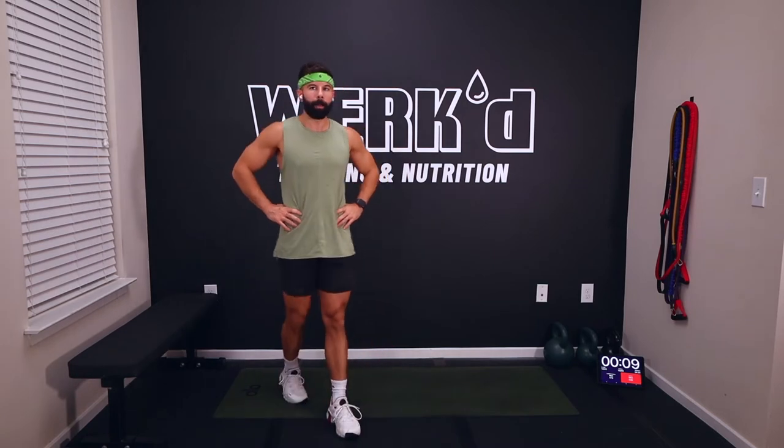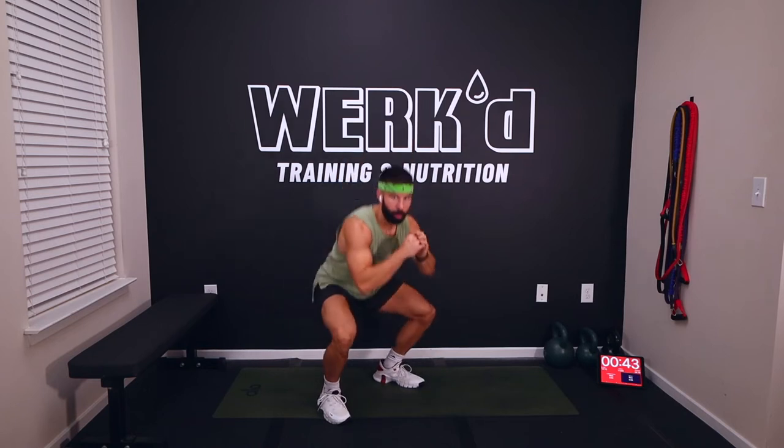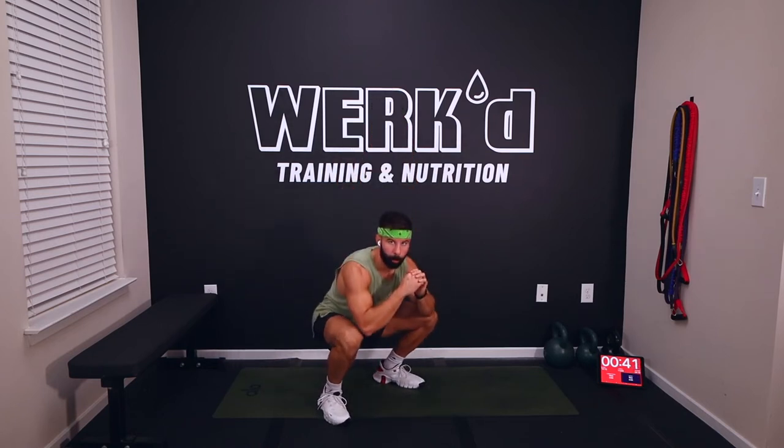Never fully coming up and resting at the top. Feet shoulder width apart, toes pointed out. 2, 1, work. Down, quarter of the way up. Think about push, pull.